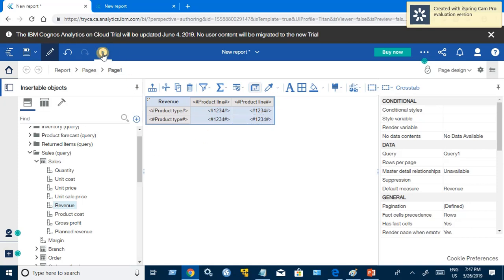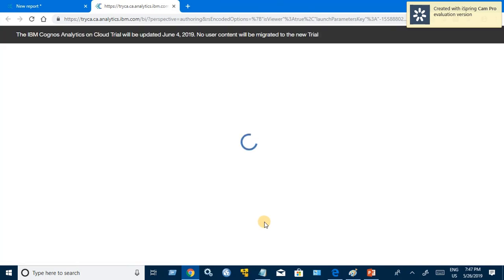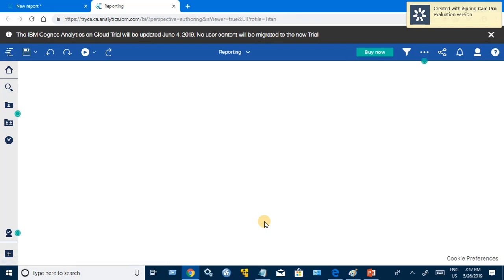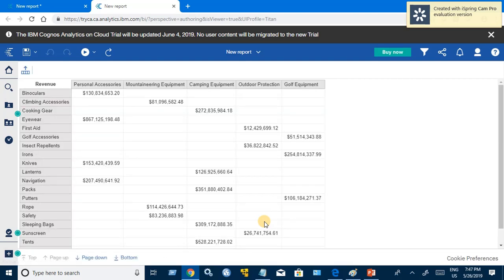All right, let's run the report and see how the data looks in the output. Cognos provides you guided navigation. That means wherever you click, the properties or options you can use for that object are displayed as a menu bar, so you don't need to search for what properties you can set. Now you can see this is much cleaner, and the user is able to analyze which product line and which product type contributed how much revenue in the sales.